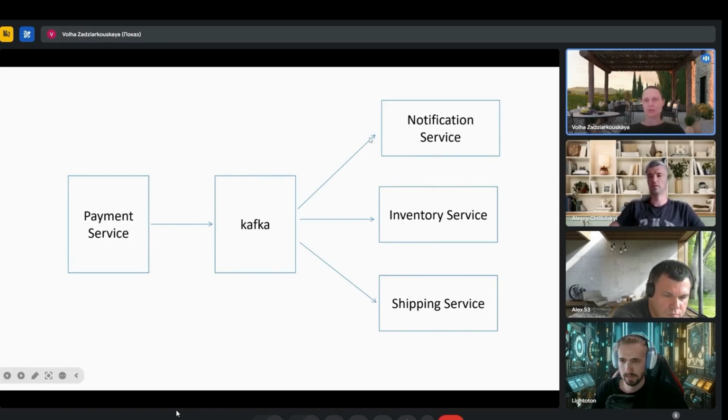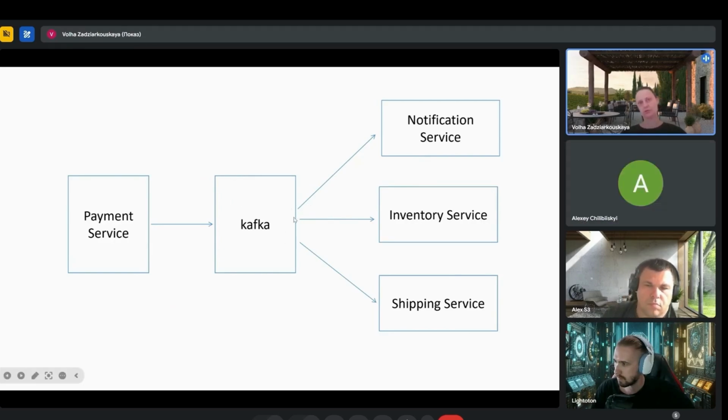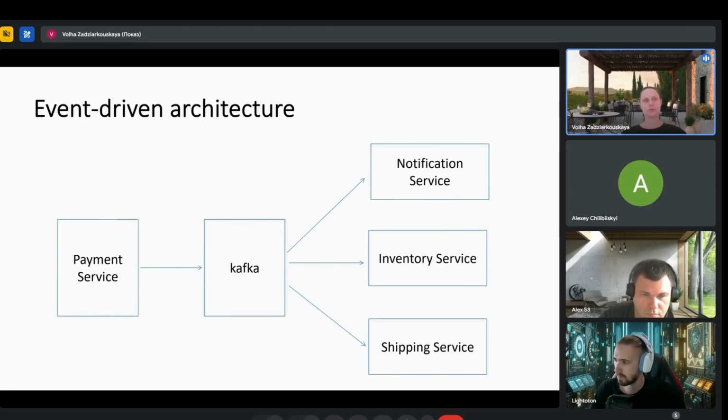It would be more accurate to draw arrows from these three services in the opposite direction, from here to there. Because Kafka does not send messages to those who read them. Kafka does not know how many users are reading it, or if they are reading it at all. These services need to be configured to listen to Kafka, and as soon as a new message appears here, they will immediately process it. This is all referred to as event-driven architecture. This means that everything is based on events. An event in this microservice generates events through Kafka in these three microservices.